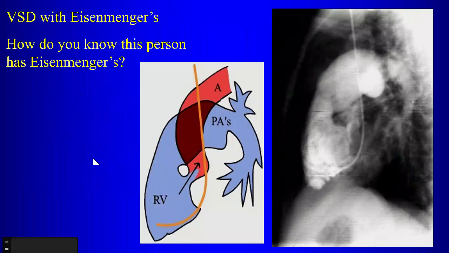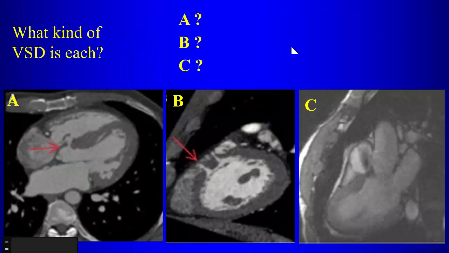So here's an illustration of a patient who actually has developed Eisenmengers here. How do we know this patient has Eisenmengers? The filling of the aorta. So what chamber do we inject? Right ventricle. Yeah, the right ventricle, and what happens? Right to left shunt. Yeah, you can actually see contrast going across the ventricular septal defect and, big pulmonary artery, of course, but you can actually see the contrast going into the aorta. All right, so there is right to left shunting here. So this is a patient with Eisenmengers as a result of their ventricular septal defect.